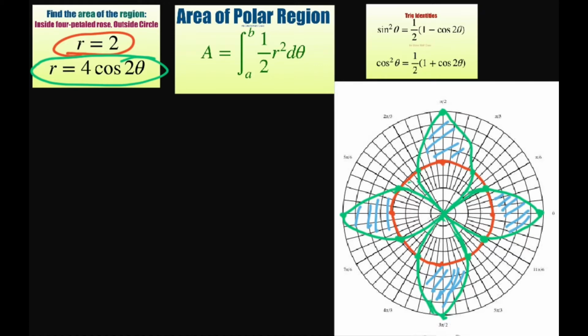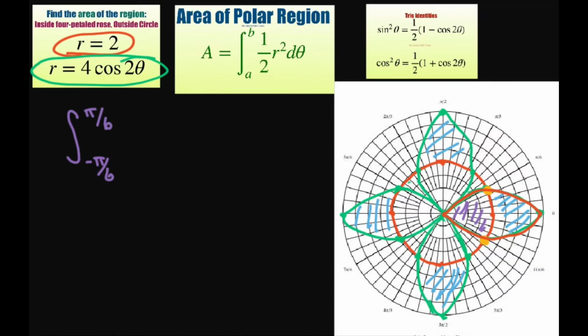And the intersections here are at pi divided by 6 and negative pi divided by 6 if we just look at this first region. All right. So what we're going to do is take the area of the whole curve here and, once we get that area, subtract the area of this region of the circle. So basically the way you're going to set it up is we're going to write the integral from negative pi divided by 6 to pi divided by 6.